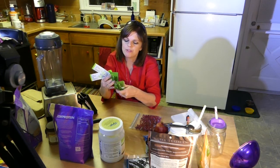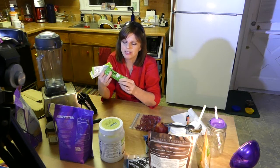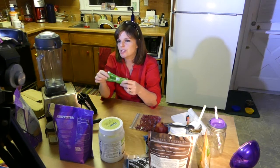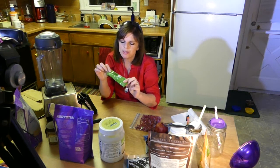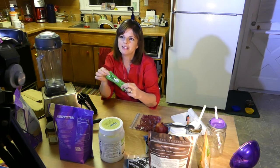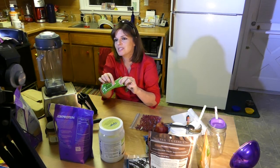But just for those of you who are not, moringa is the most nutrient-dense plant on the earth that we know of. It has over 92 different nutrients in it. I mix this up and drink it every morning, not just for the nutrition, but it also has 36 anti-inflammatories in it, and I have chronic inflammatory issues. So this is what keeps me going at 48, where I can keep up with my teenagers and all my kids and all that I do.